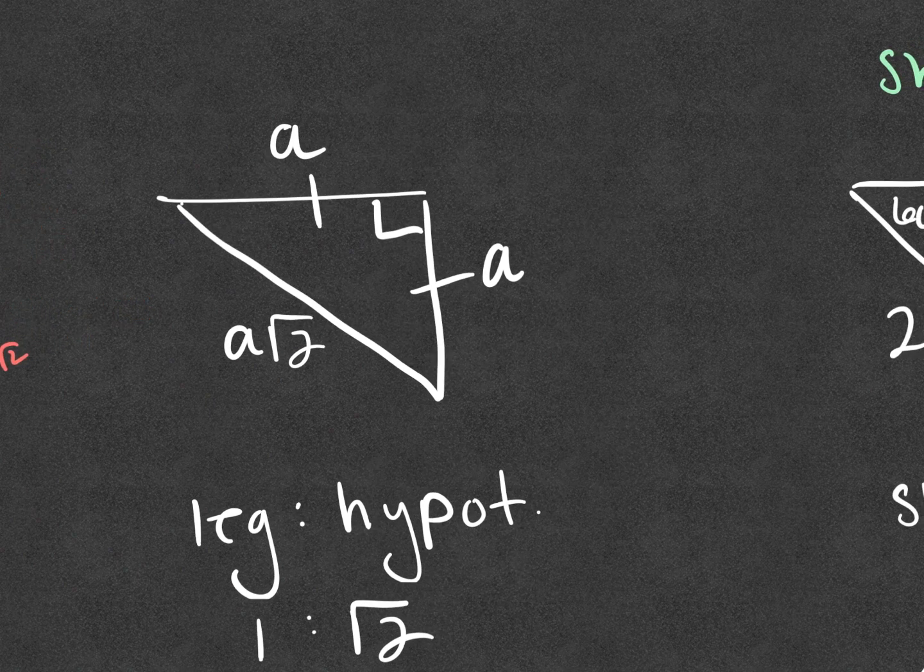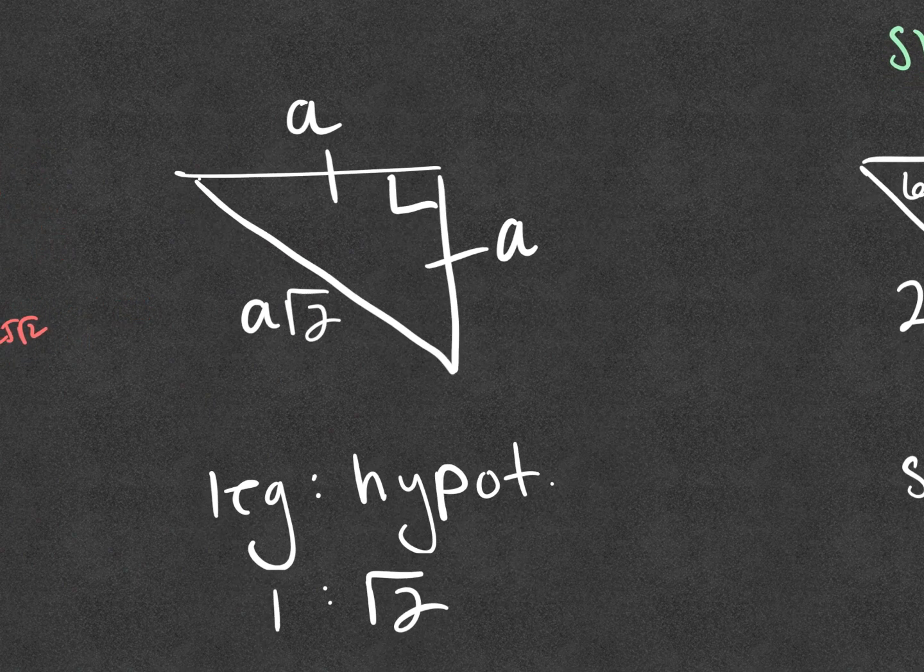The next thing we did was 45, 45, 90 triangles, where we figured out this pattern. So we know that the legs are congruent because it's an isosceles triangle. The angles are also congruent. The base angles are both 45 degrees, which is why we call this 45, 45, 90. And the pattern is a root 2. So to go from the leg to the hypotenuse, you multiply by root 2. And to go from hypotenuse to leg, you divide by root 2, and you may have to rationalize. If you don't like using the pattern, you can use similar triangles where the ratio of leg to hypotenuse is 1 to root 2.